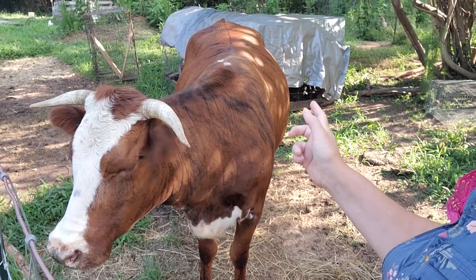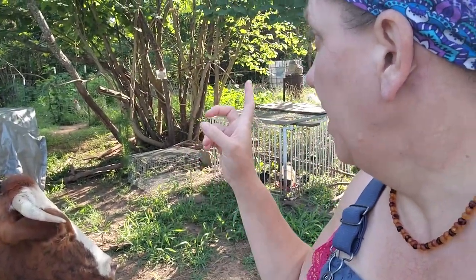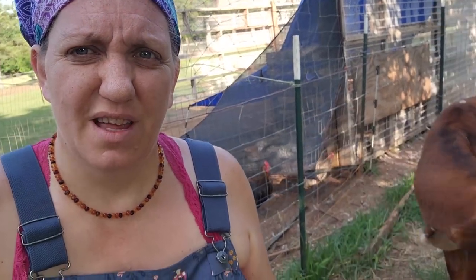They've had a topical application of fly meds. We've now done all the other things Ryan set out — fly predators and fly traps — so hopefully it'll be better really quickly. These poor cows — it's like the flies are attracted to cows more than any other animal on the farm. I've never had this many flies until I had cows. I guess it's the dry nature of goat pellets — they don't attract a lot of fly larva production. Chickens will eat the fly larva attracted to their poop, and pigs will eat the larva attracted to theirs, so it keeps numbers down. But cows don't eat larva and they have very wet poop, so it's a very attractive thing to a fly.